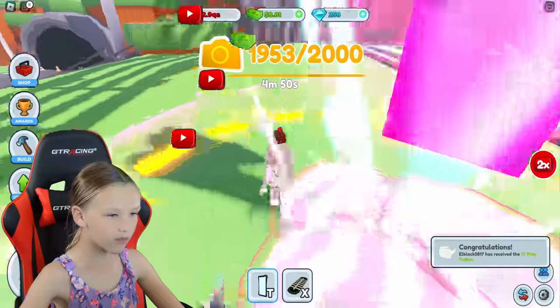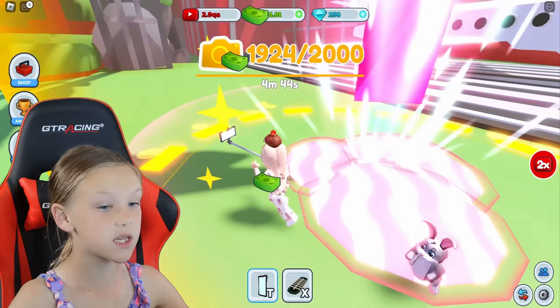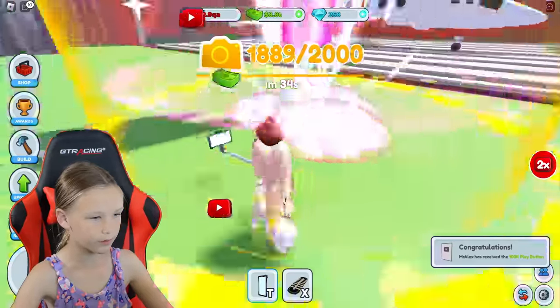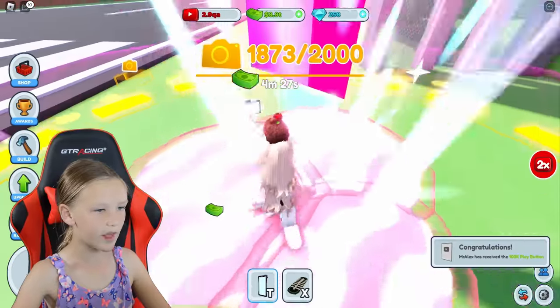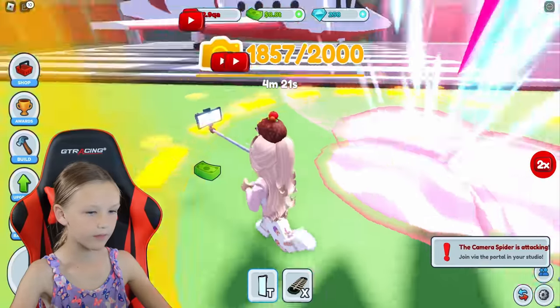I gotta click this. So if you click these things, they give you like monies, gems, and subscribers. On the cameras, they give you 5 clicks. This one's a legendary. So white ones are common, purple ones are epic, and yellow is legendary, which you don't find often. And then blue is rare, and that's it.